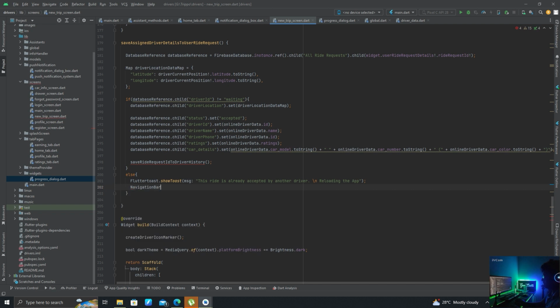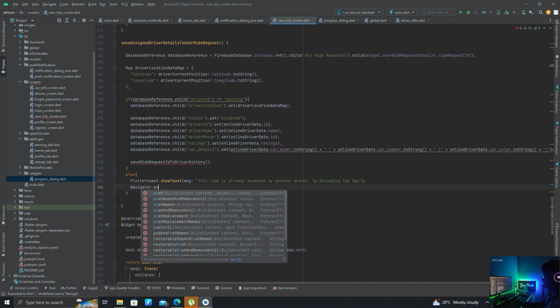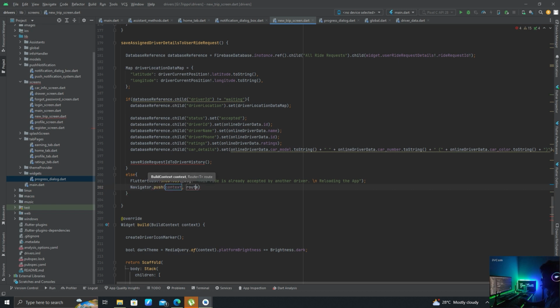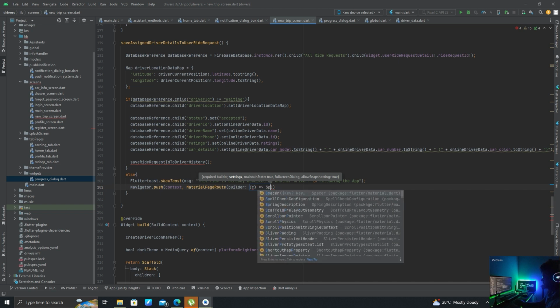So navigator dot push material page route splash screen.